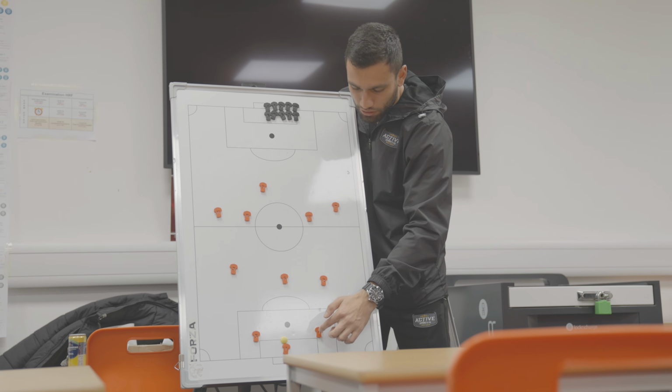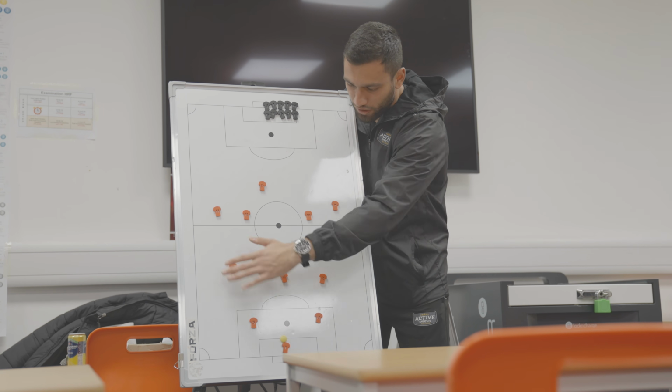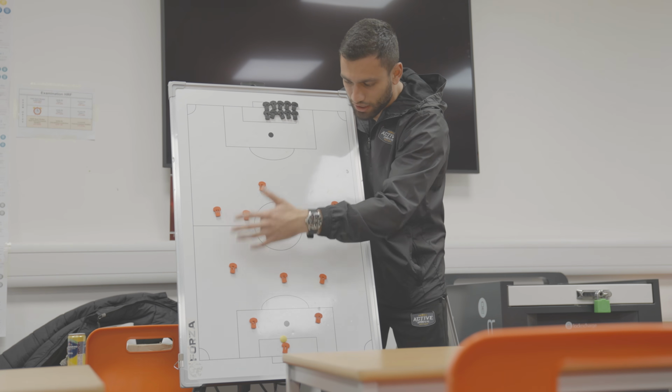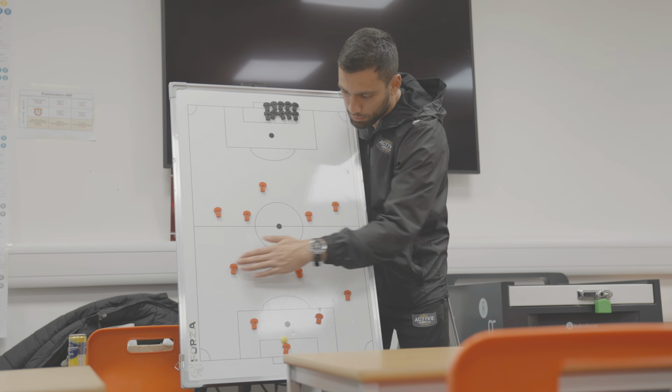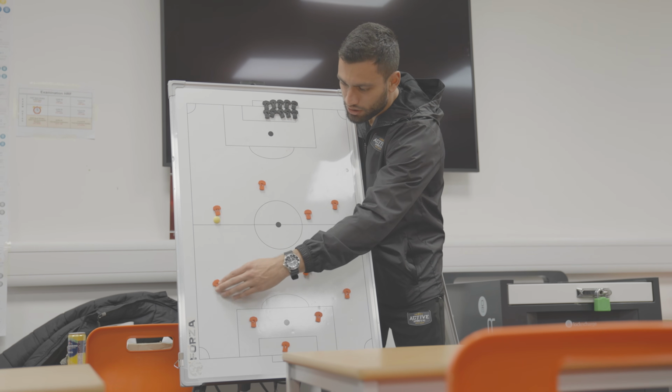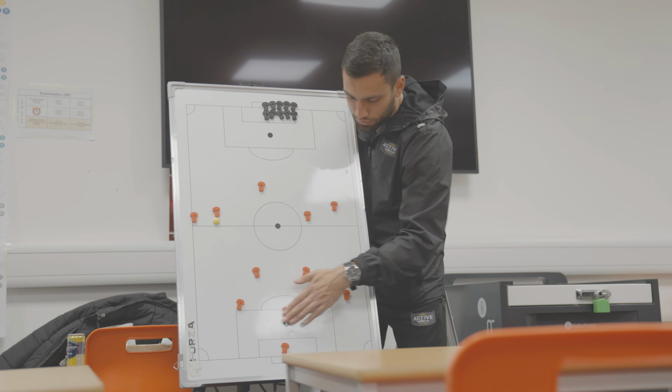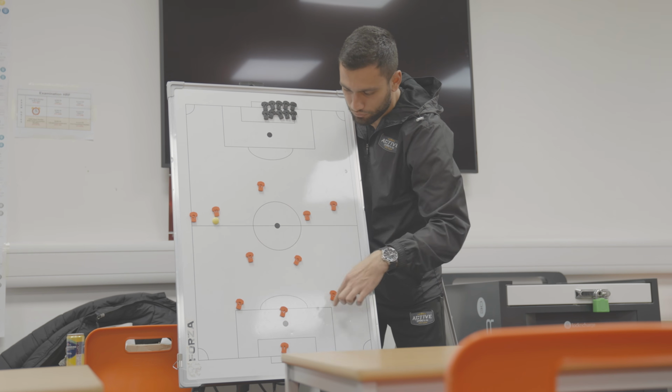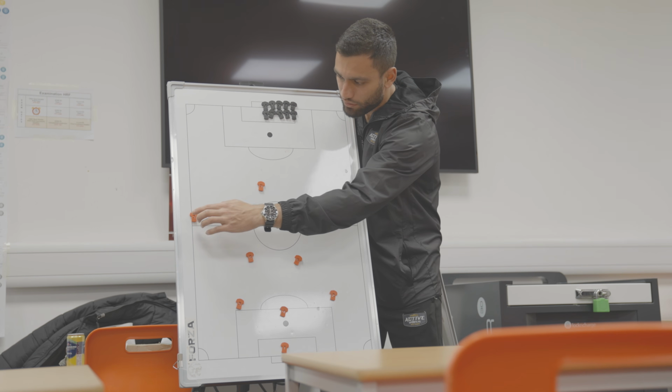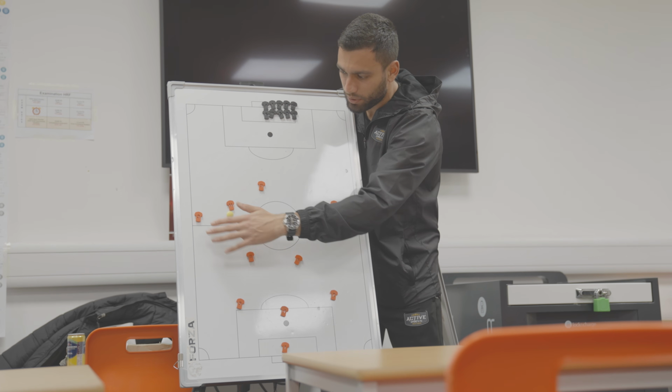So notice how you still have 1, 2, 3, 4, 5 players behind the ball, and in the other way it was the same. If we go back to how we're playing right now, when we build on this side, the left back goes and then we just shuffle across. So we still have 5 players, right? And then we have the fullback overlapping or underlapping.